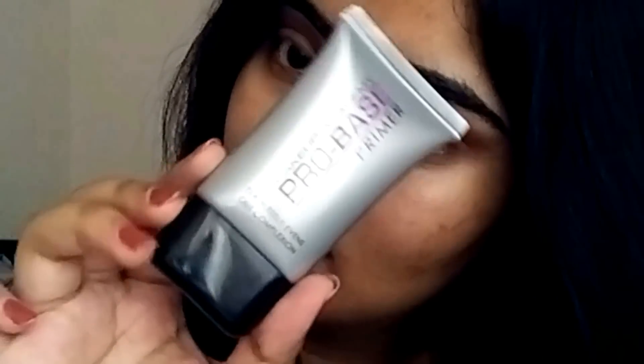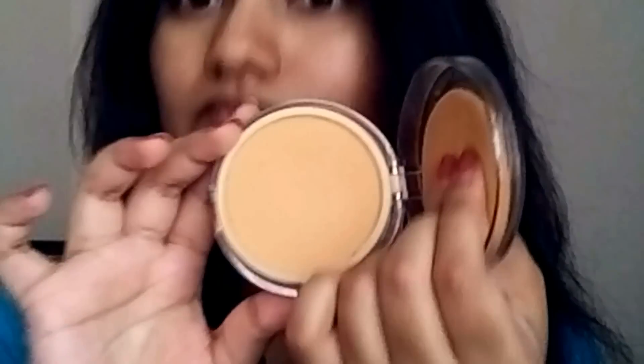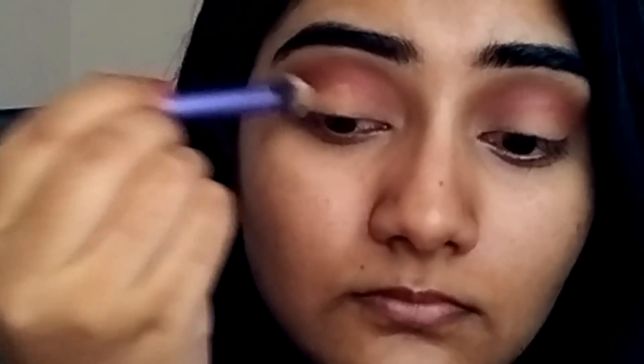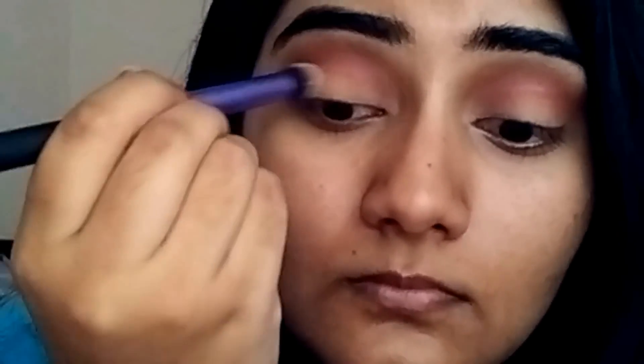After that I just kept on blending, but as I mentioned I had a problem with my camera and it stopped filming during that. Only that part was missing. Before that, I used this concealer by Color Bar as my eyeshadow base, and for my face I used this Makeup Academy Pro Base Primer, prepping my skin before moving on to the eyes. I took this HD mineral makeup powder foundation by Color Essence with a Real Techniques brush going on the lids for a really nice matte effect.